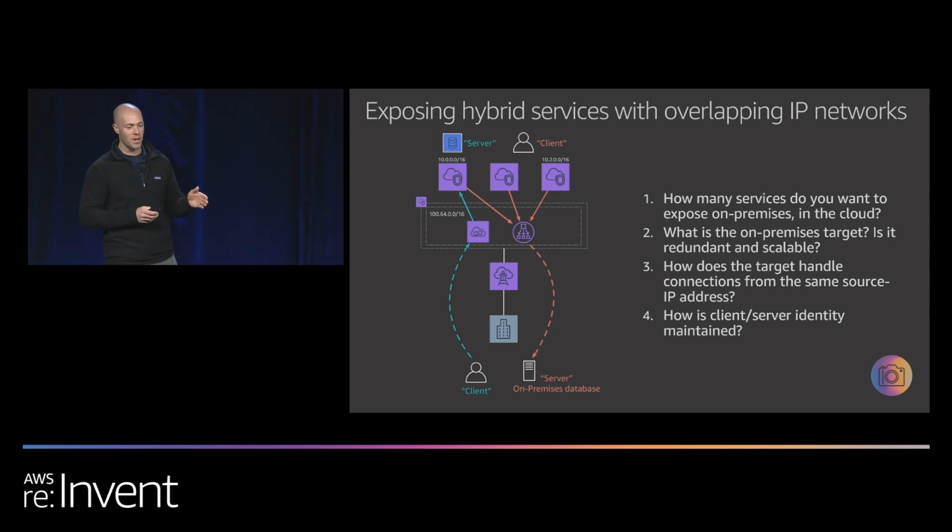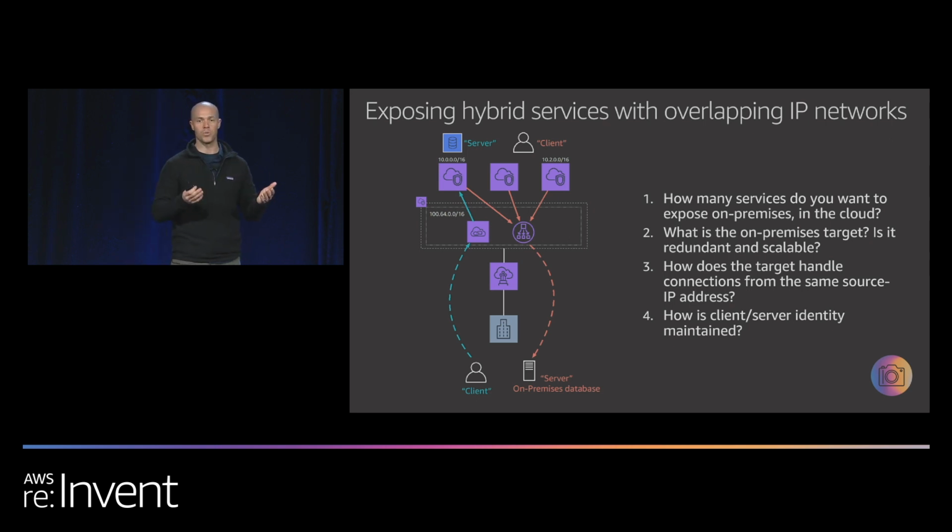So in this model, you have services that live on-prem, and you have services that live in the cloud. And you want to basically share those resources. Ideally, you would have IPv6, and that would solve it, but that's not always an option. So one option is this concept of a mediator VPC or a NAT VPC. With this model, you're basically setting up back-to-back bidirectional private links, and they're exposing endpoints on-prem and in the cloud.